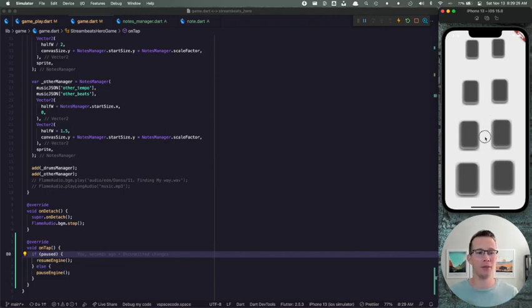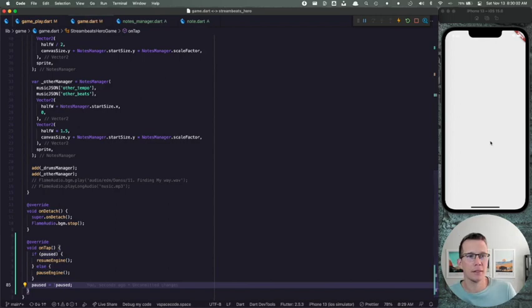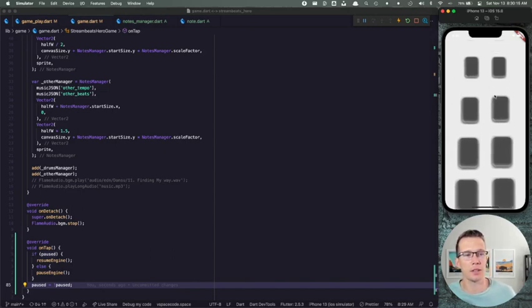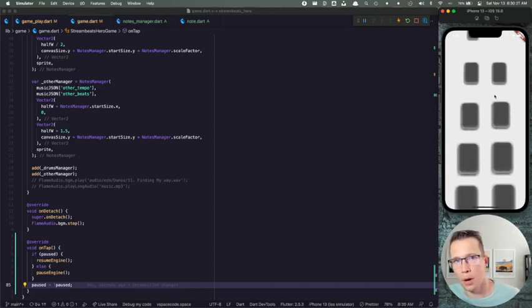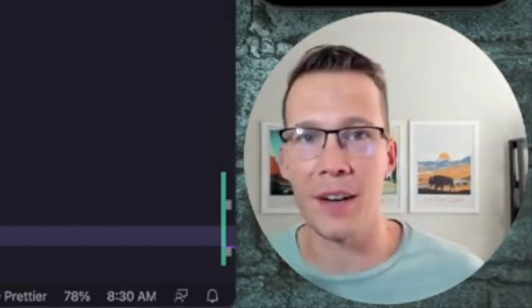It's perfectly fine. Well, it's not. We forgot to change the value of paused. So let's just go ahead and add that in. No matter what, we're going to say paused is equal to not paused. And we'll let the game reload, and we'll see what happens. Okay, so the notes are coming back down. If we click on the screen, it pauses. We tap again, unpauses, starts back. Pause, unpause, pause. Why would I be going down a rabbit hole? Looks like it works perfectly fine.